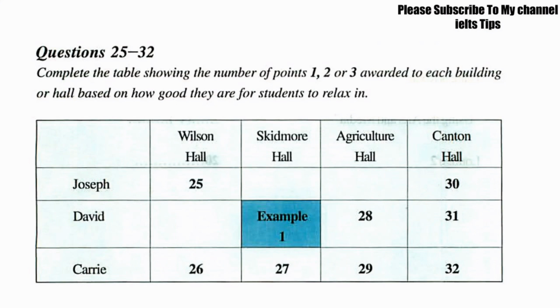So like Joseph said, I think Wilson Hall is the best. It should have 3 points for sure. And Skidmore has a 1. Now what other buildings should we rank? How about Merris Hall? No, they're not done with that one yet. But it looks like that will be a good place to hang out.